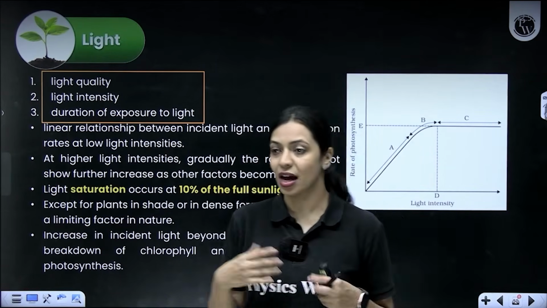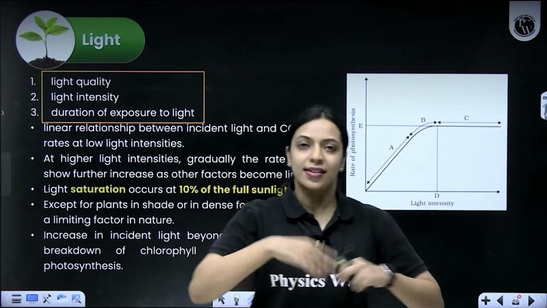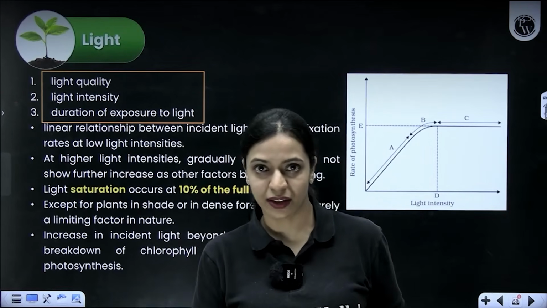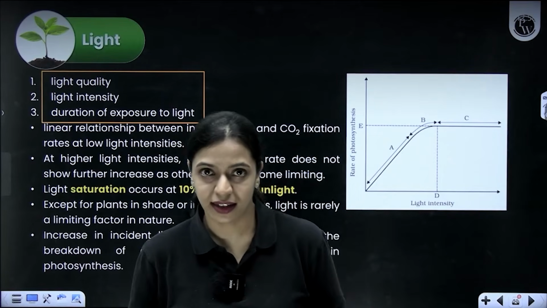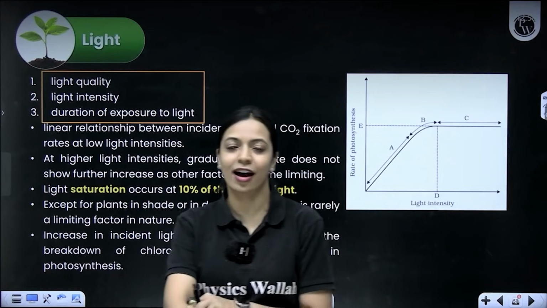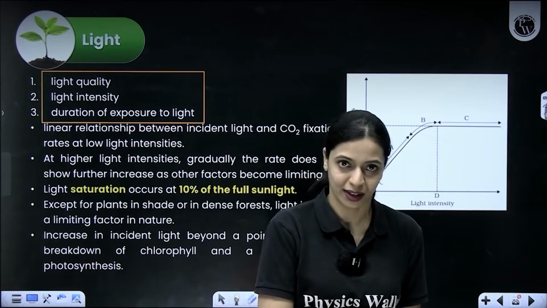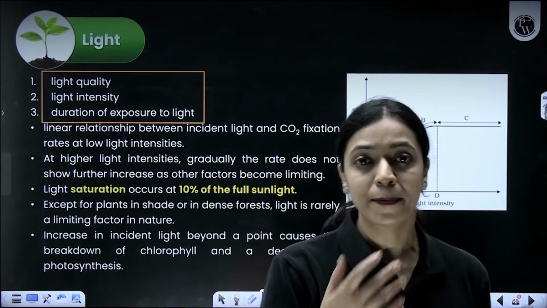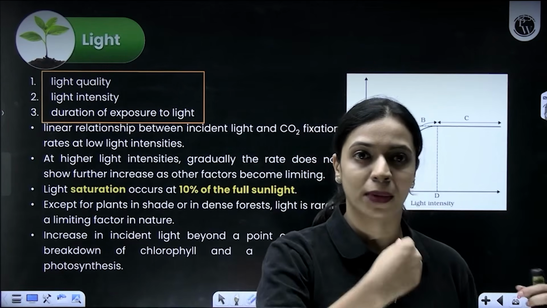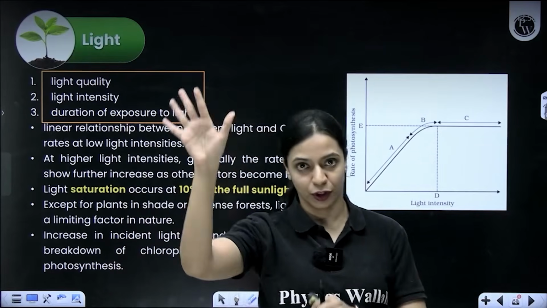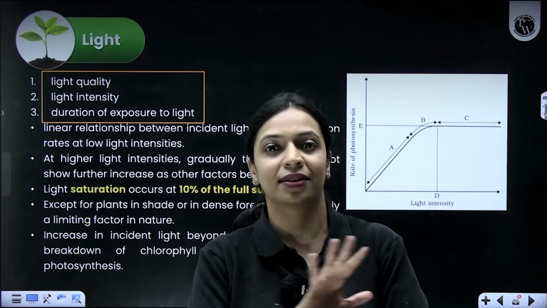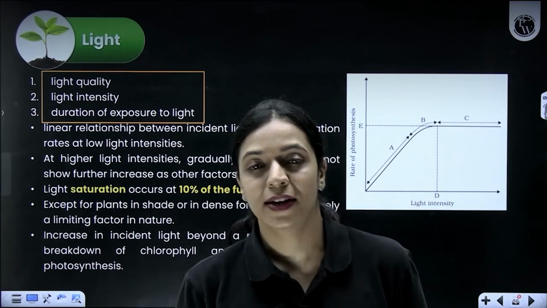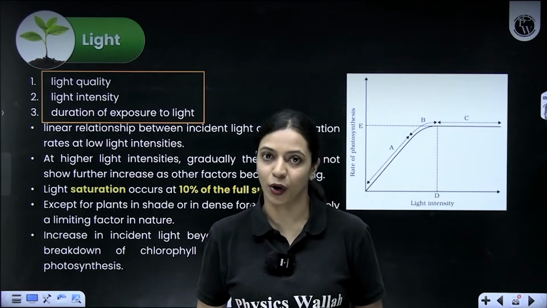You may have noticed after sunrise, light is there during the day, early morning light is there, even during afternoon. But if you go out and stand in the sun, you will feel that burning in the afternoon which you don't feel during early morning, right? The intensity is very high as we proceed from early morning to midday or afternoon, and then again it will progressively decrease. Throughout the day, the light intensity will not be the same. So the intensity of light also is important.